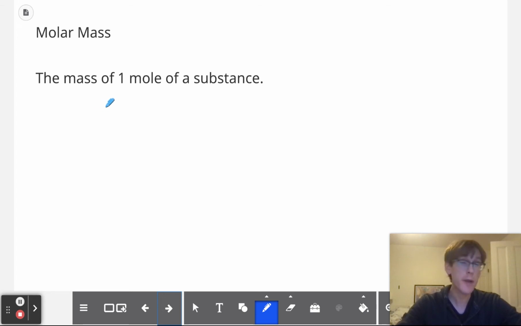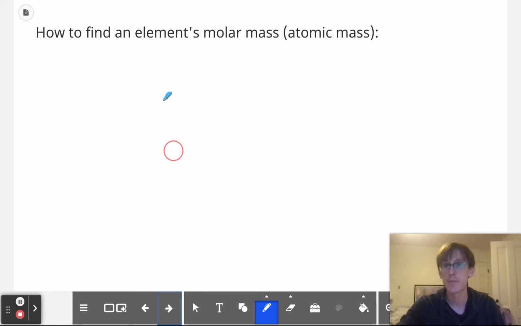So different atoms have different masses. A hydrogen atom has only 1 proton in it and maybe 1 neutron, but most atoms of hydrogen will be of the isotope that has just 1 proton. On the other hand, you look at uranium, that has 92 protons, and the average uranium atom weighs 238 atomic mass units. So you can see every atom weighs a different mass, and sometimes there can be a pretty big variation in them, which is why we need this molar mass.